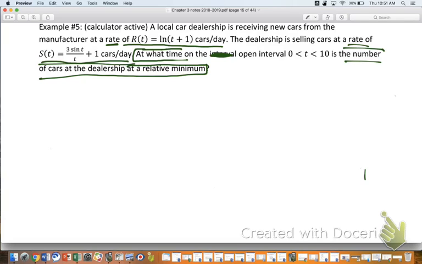Absolutely. Depending on how you define that, you don't even really have to do that. If you just wanted to do this, R of t minus S of t, and then since we're looking for critical numbers, you could just go equals 0. And if you wanted to call that C prime, you totally could. There's no rule that says you have to do it that way. Justify it in this thing or no? We'll justify ourselves for sure.